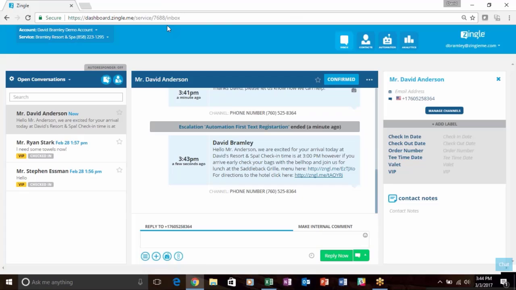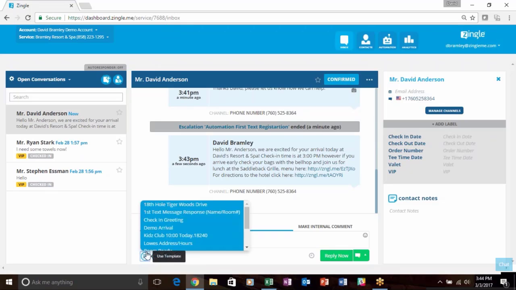Now let's say your guest arrives at the property, they want to check in, but the room might not be ready. Your front office team can let Mr. Bramley know that they'll send them a text message once their room is ready. We've been told over and over again the process can be sometimes frustrating for hotels to call their guests on their phone, and the guest might not always answer right away because it's an unknown number. They'll leave a message, and it could take quite a bit of time for the guest to be notified that their room is now ready.